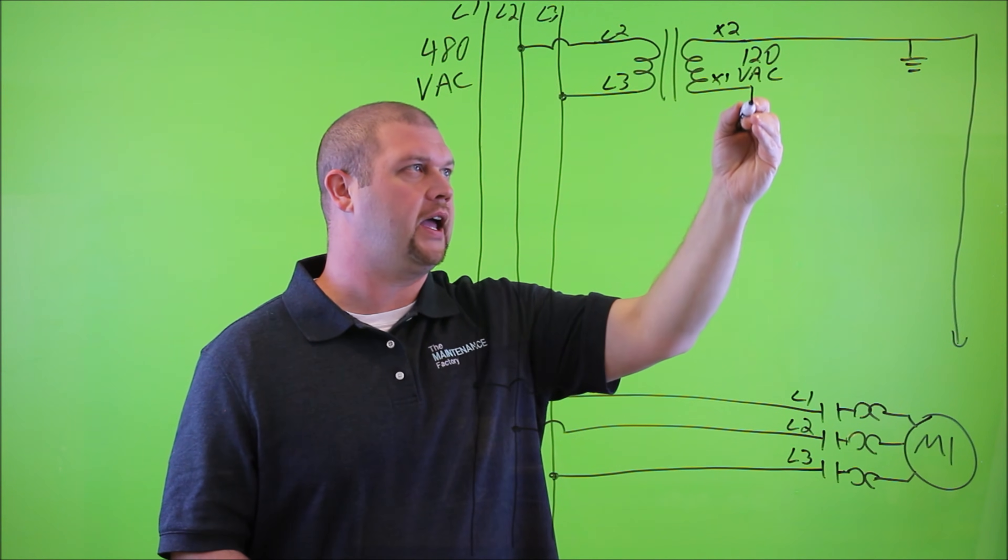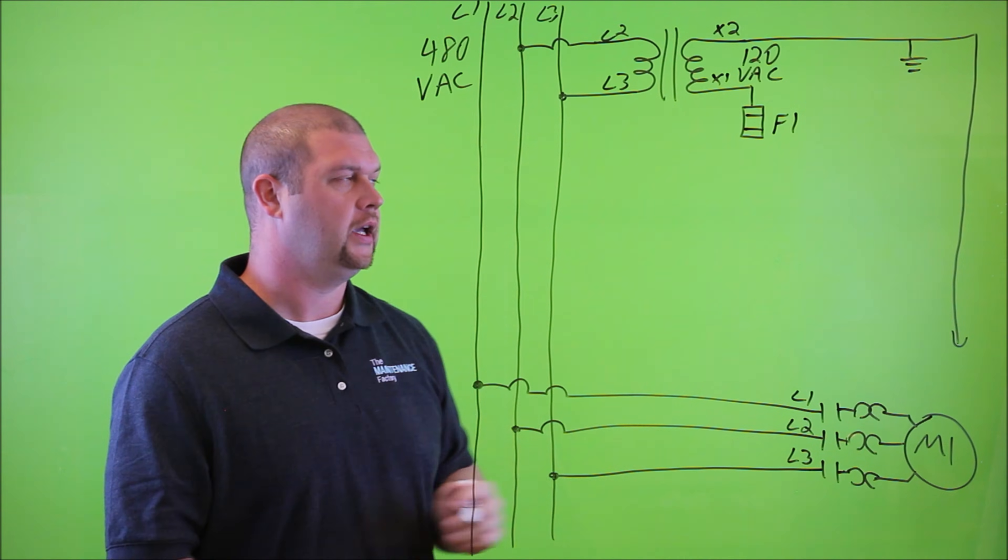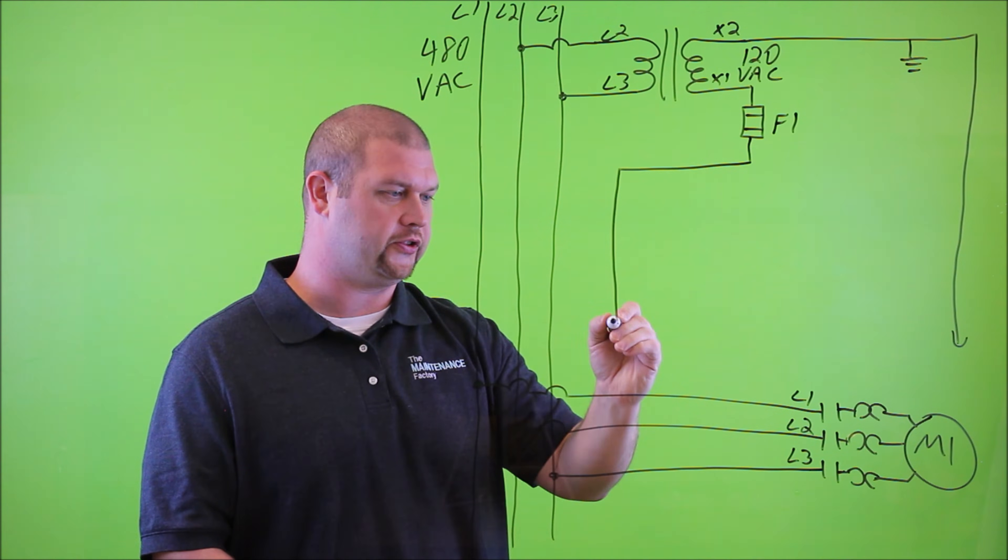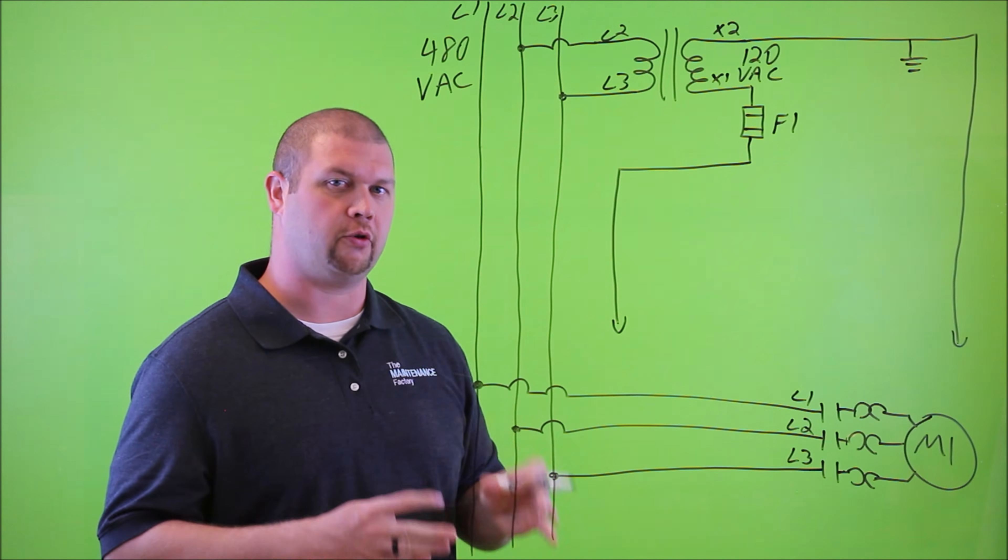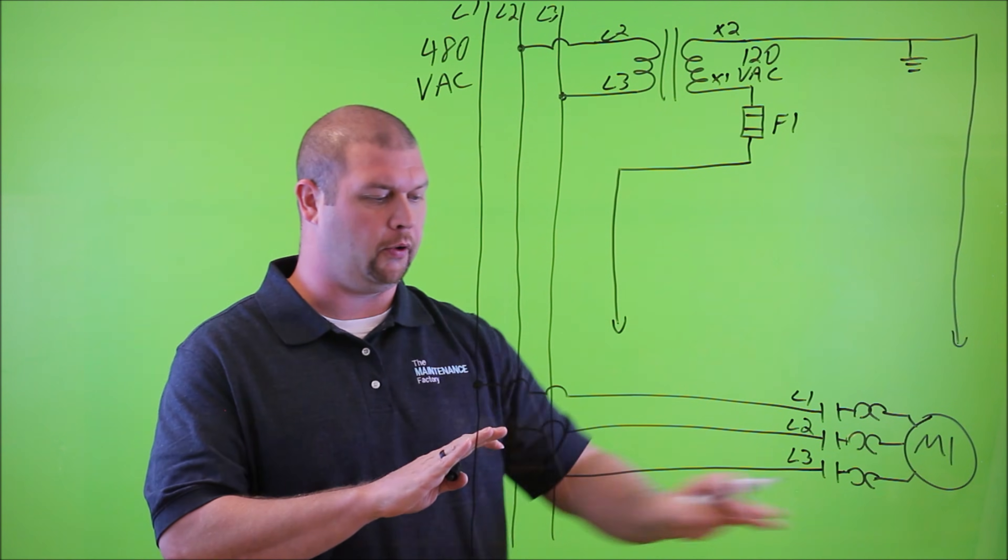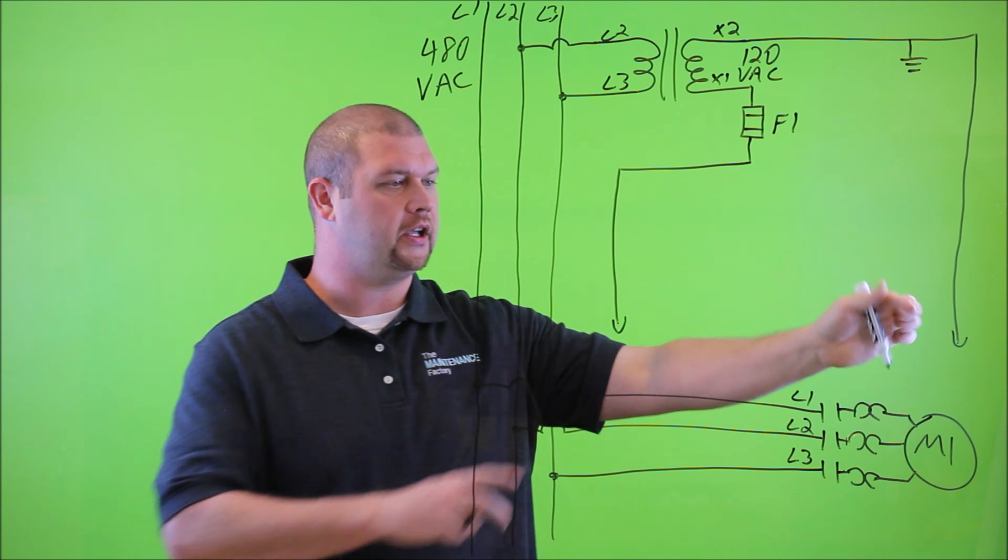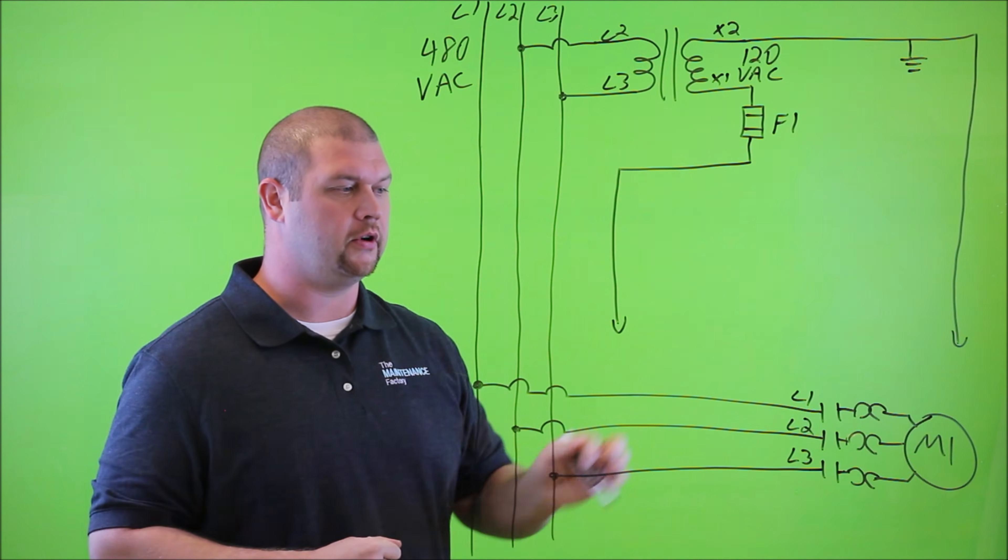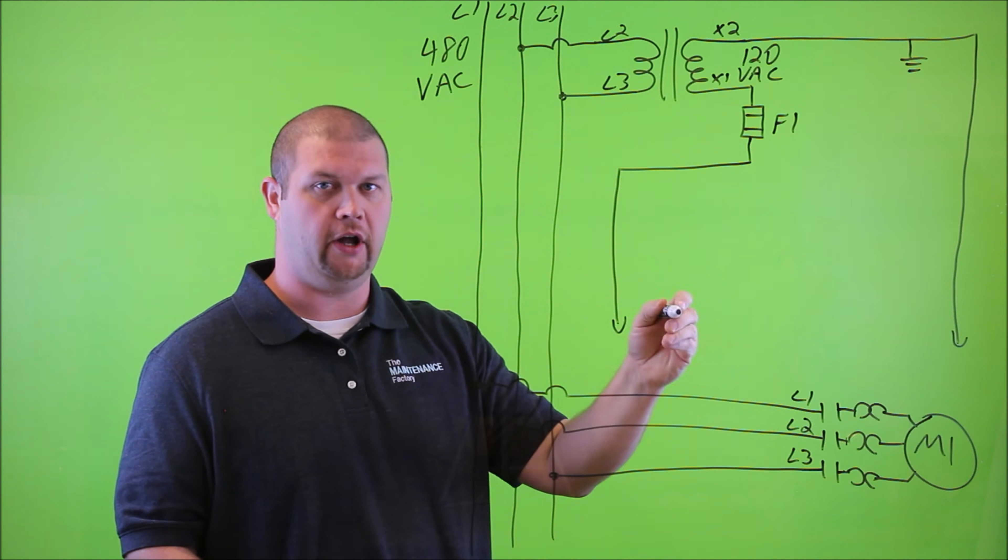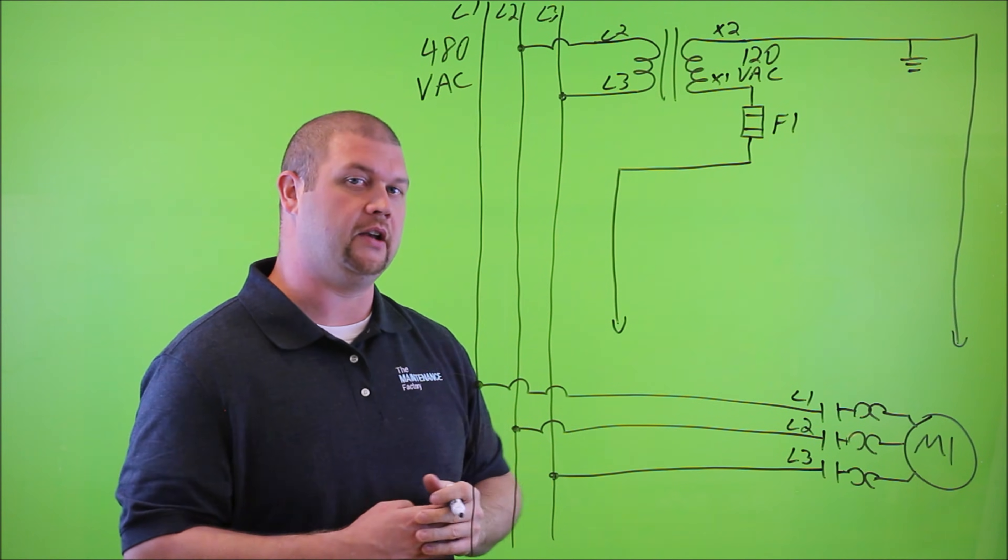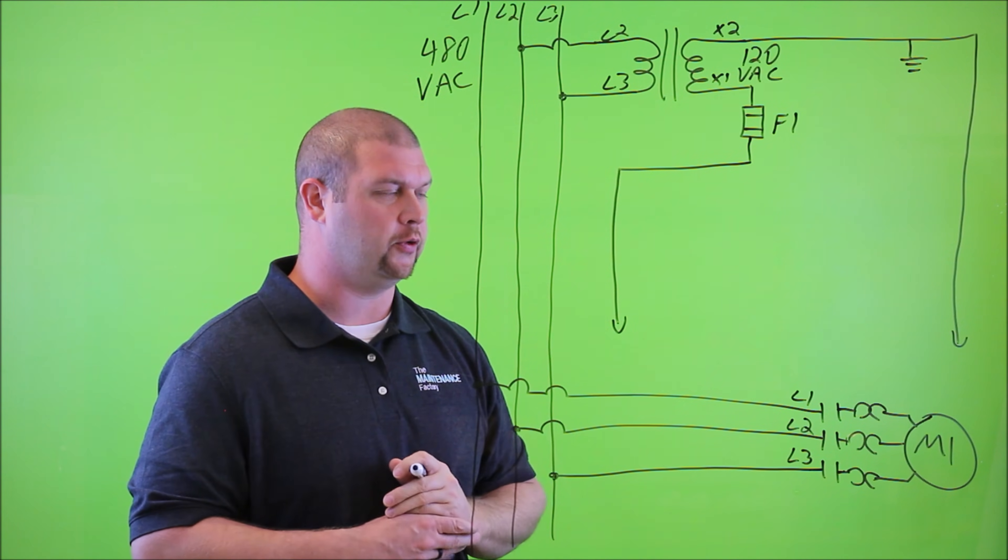And now what I want to do is add a protection device for the control circuit. And we'll just say it's a fuse. We're going to label it F1. Now from that fuse, we need to continue the other portion of the control circuit. Now the reason why I've done that is because in many electrical prints or drawings, the motor portion of the drawing may be on a separate page from where the control circuitry is. And oftentimes you may see a couple of lines that denote that this continues on to a second page. You'll actually have a little note drawn out that says, continues to page two or continues to page three, wherever it picks up next.